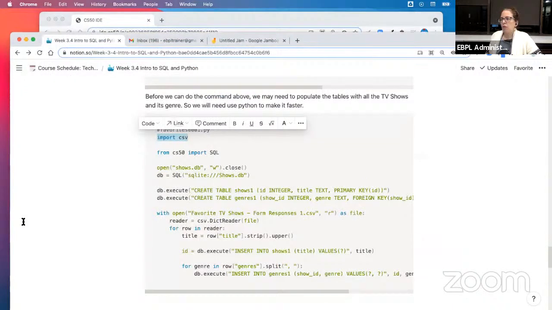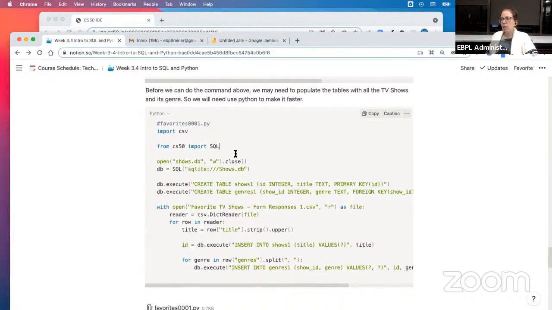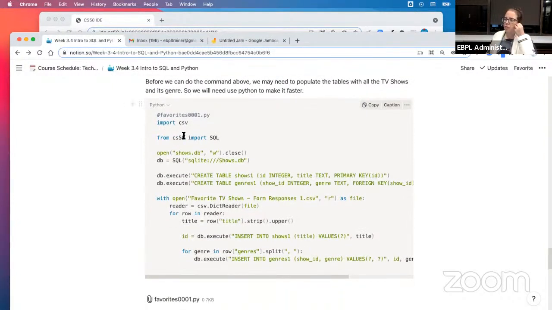Okay, so let's talk about Python now. If you are not familiar with Python, it doesn't matter, you don't have to sweat it. And if you're familiar, you might recognize some things here. The hashtag is just comments, so don't worry about it, this is just the name of the file. I have to import the module for CSV, it's like a dictionary. Then from cs50 import SQL. This is just a line to make sure the IDE knows how to read SQL inside Python. It's a library that lives in the CS50 IDE.